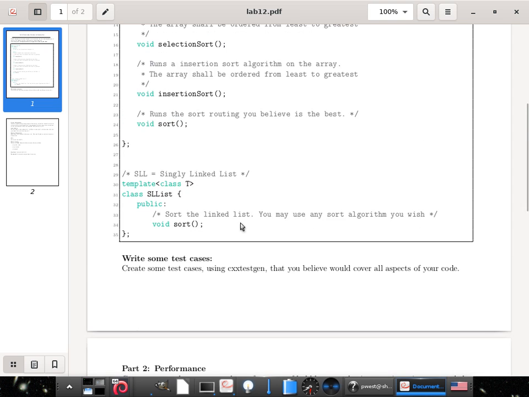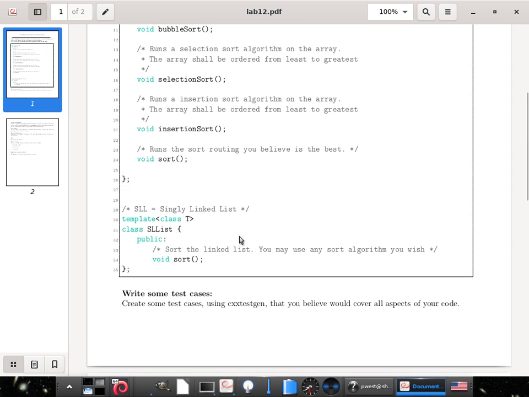All right, part two: go and get your singly linked list class. I chose singly for a reason. You don't need to do doubly. There was no need to make that more complicated than it already is. It'd be doable, but I think once you understand what doubly linked is, there's no need to add extra pointers at this moment, especially since we're going to get really into it once we start defining.